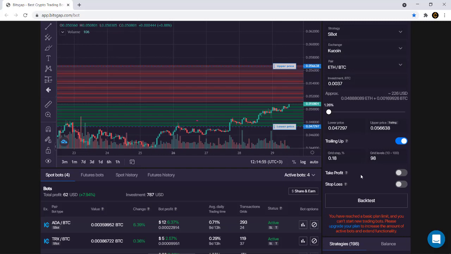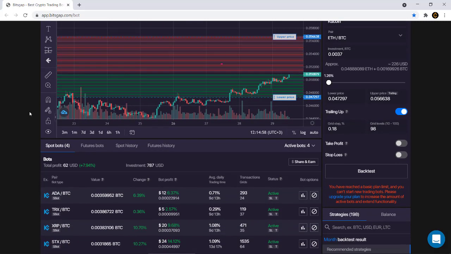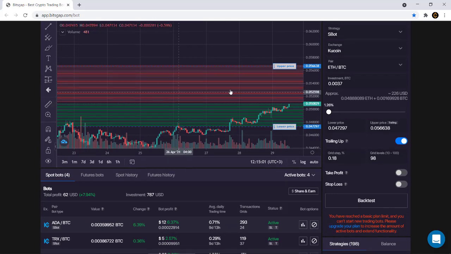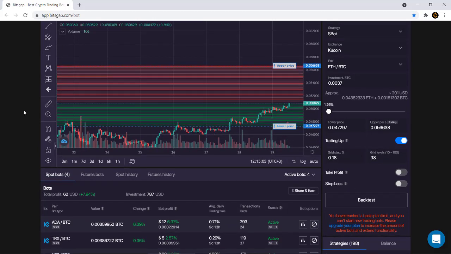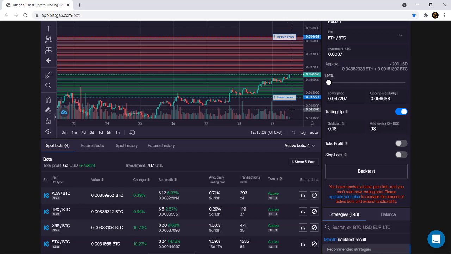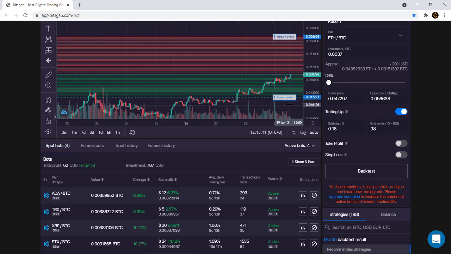Take profit. I'm going to leave that for now. I'll keep an eye on what's going on, and I'll take profit when I decide I want to. Stop loss. Now, it's possible to set a stop loss for when it goes down to a certain value. So let's say if the value of Ethereum all of a sudden drops dramatically, then I might want to convert my money back to Bitcoin in order not to lose out too much. Alright, so I'll put that on.